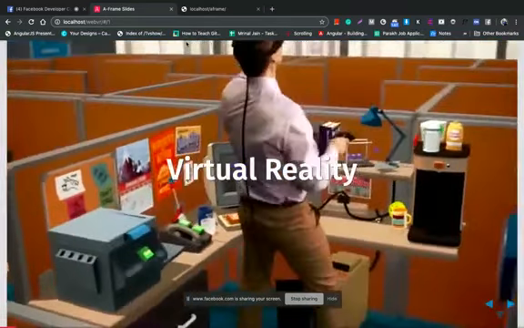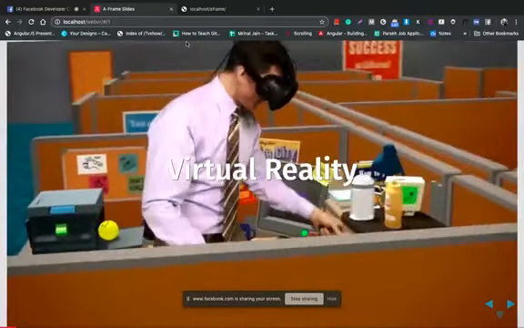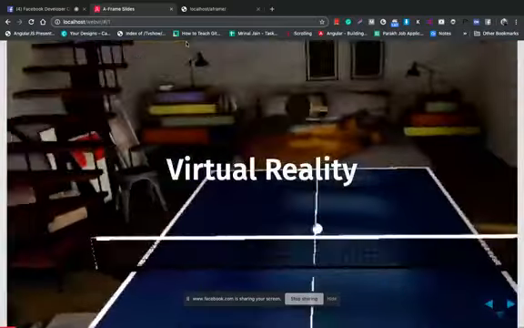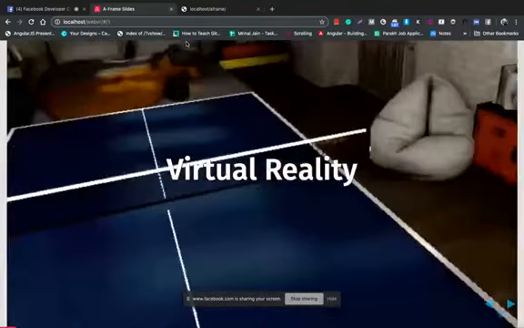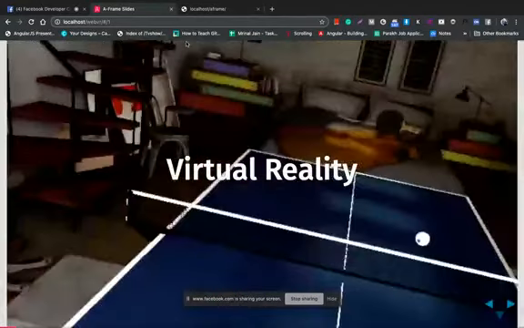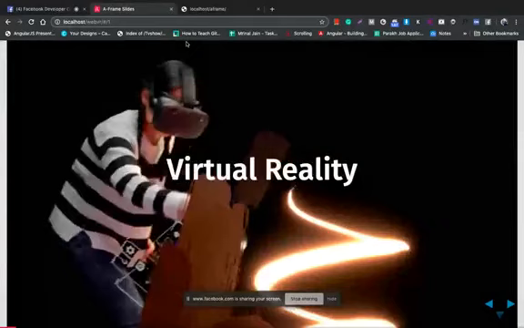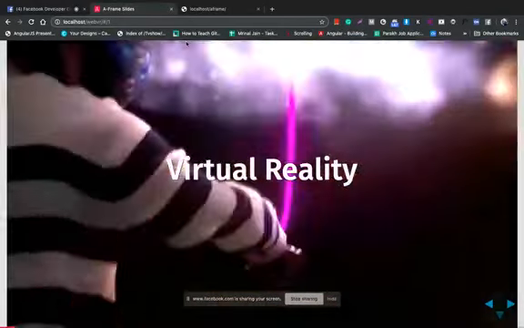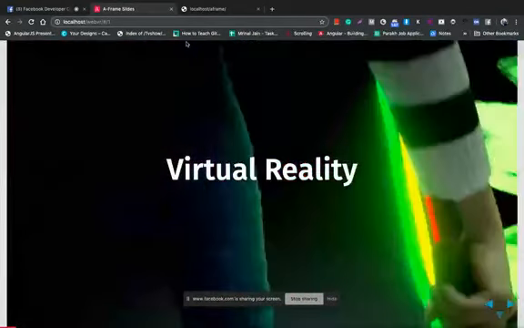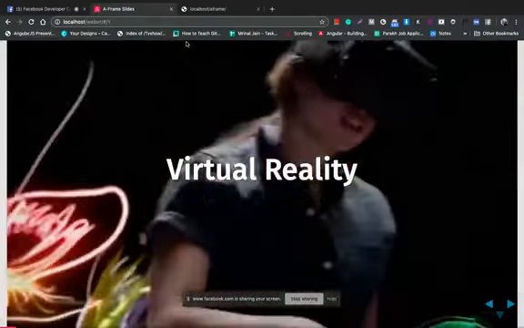So first question which arises: what is web VR? Now, as you can see on your computer screen, a player is playing table tennis, and in front of that the racket is playing on its own. A girl is doing a painting with the help of some virtual device.